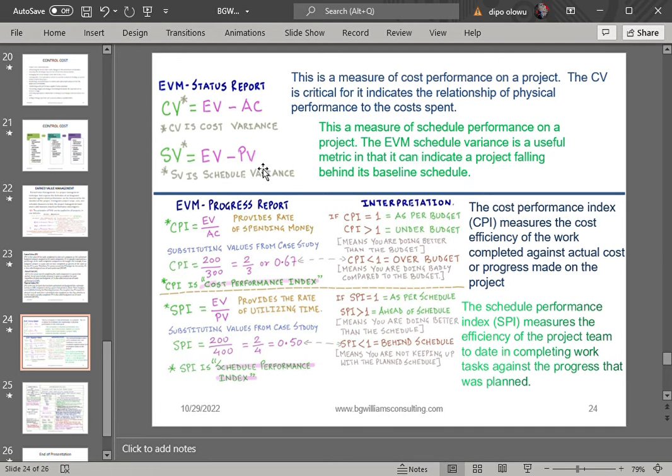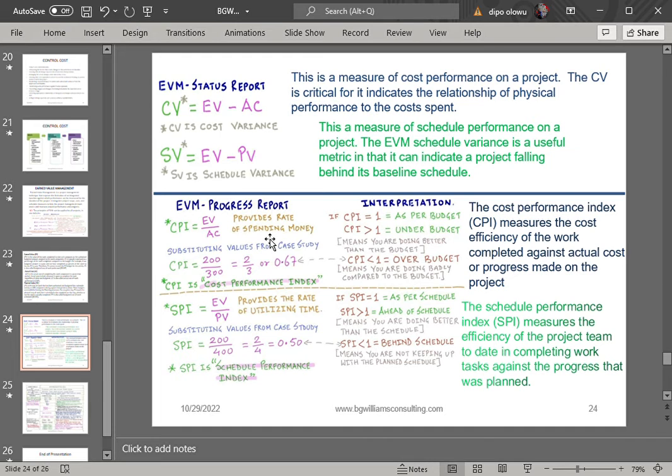So the interpretation for schedule variance is different from the interpretation of cost variance. So what is your interpretation for your mathematics now? Exactly. Take note of it on that aspect.